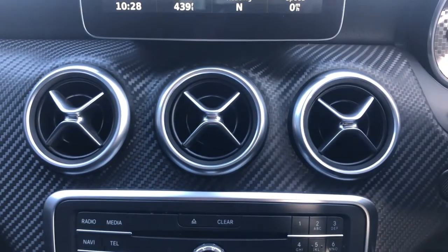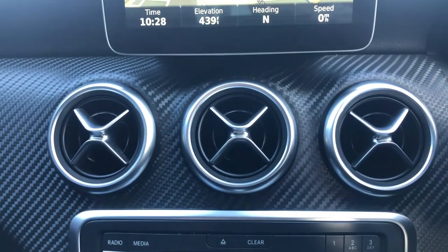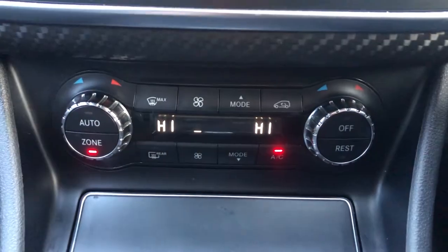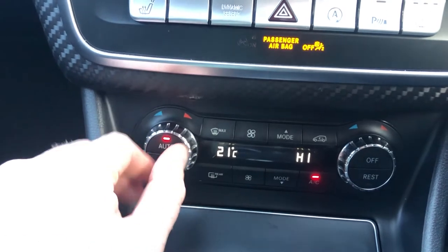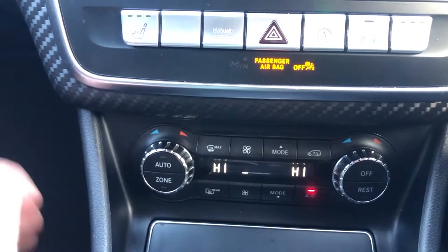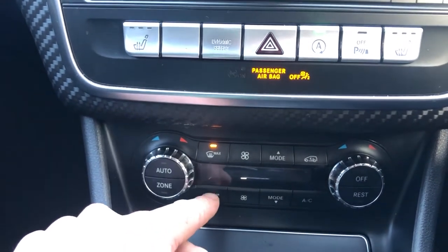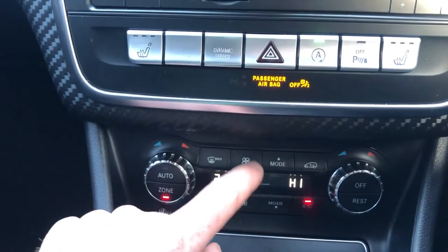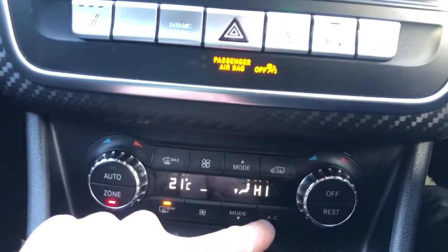For us though, we're going to put it on the nav because we think it's the best looking display on there. Now in that carbon weave and the checkered flag design, you can of course see you've got the X shape, hexagonal, and the real nice different sharp angular styling on the air vent system. And that of course goes through down onto here with your air conditioning. So you do have auto, you've got dual zone, so that means basically I can turn it down for the passenger, and I can turn it right up for the driver. If I don't want dual zone and I want them synced, I simply press that and it sets all the temperature of the car the same in each zone. Temperature is adjusted by using the dials just here.